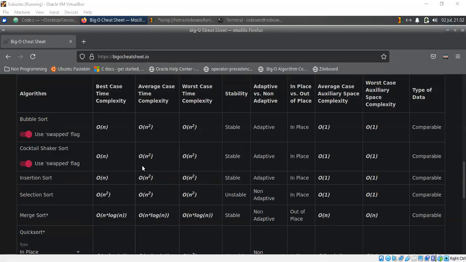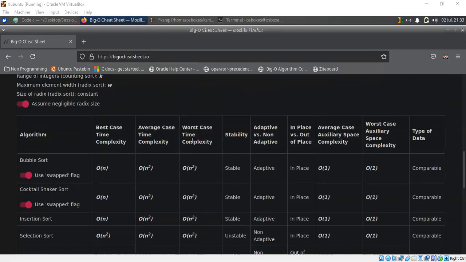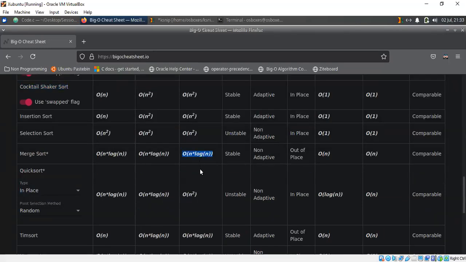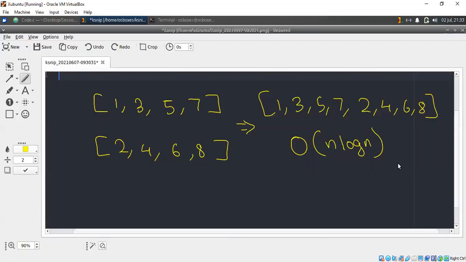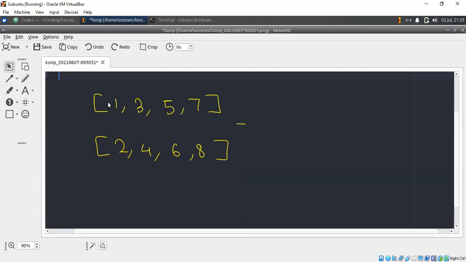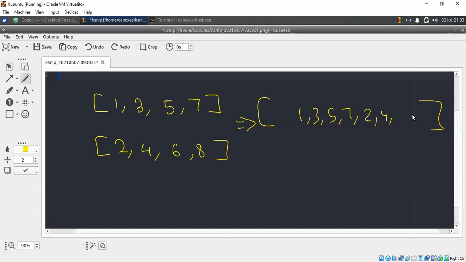I'll show you guys how we're going to solve this. Don't worry. If you observe here, the worst time complexity in all of these is bad. The best in the worst case is n log n. There's nothing that is big O of n. But observe the question. The question is that two arrays are already sorted. Both of these arrays are already sorted. Now, if I combine these two as they are, like 1, 3, 5, 7, 2, 4, 6, 8, am I not making it worse? Isn't it an unsorted array now? Of course it is. I'm making it a little worse.